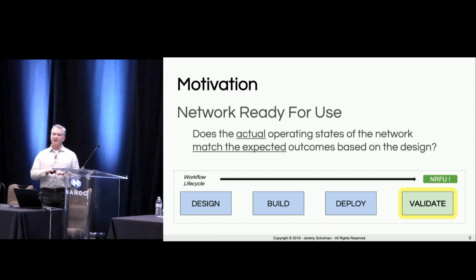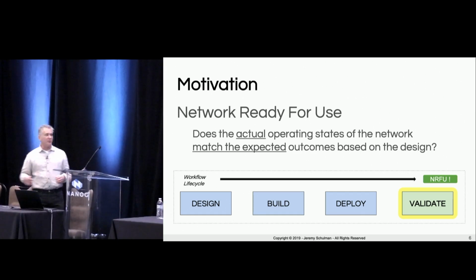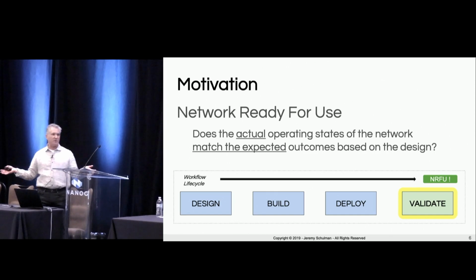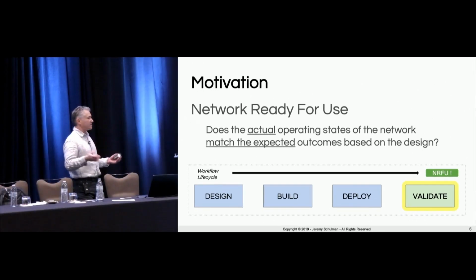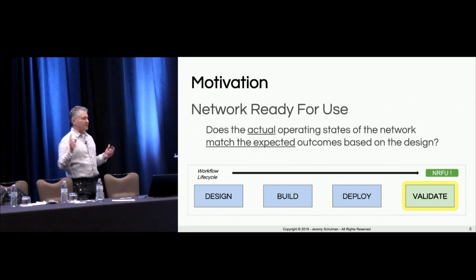So maybe you're making a routing change on one router, and then you go and you look at the 5 other routers to see, did that route propagate? So when I talk about operational state of the network, what I mean is did the route propagate, for example? Like, do I see it where I expect to see it? And in order to understand if our job is done as a network engineer or our change is complete, we want to have some confidence that everything is working as we expect. And so as part of this validation block, we run what is called network ready for use.